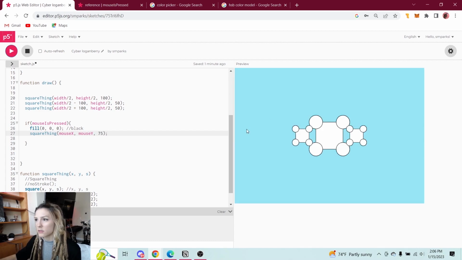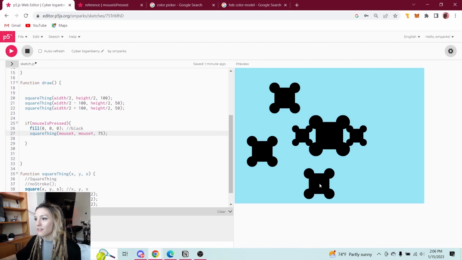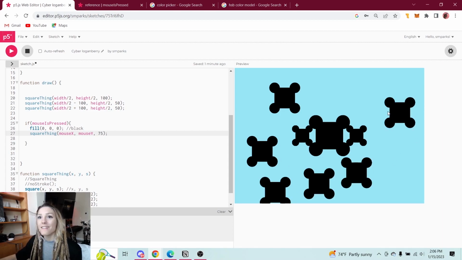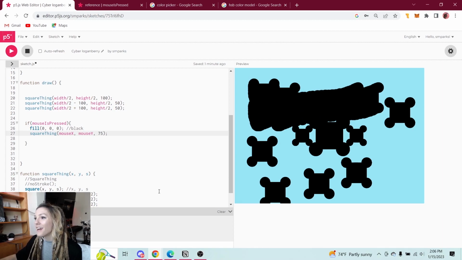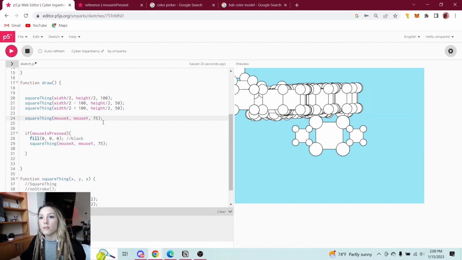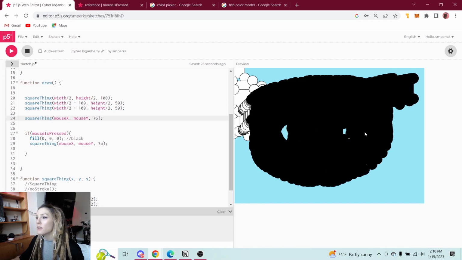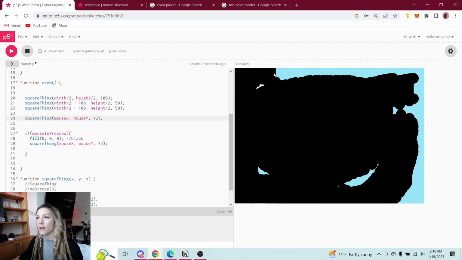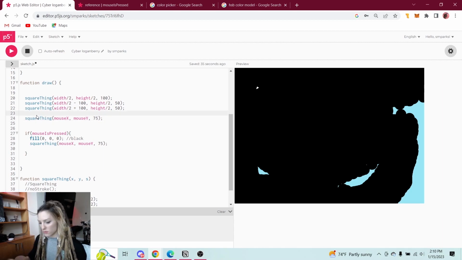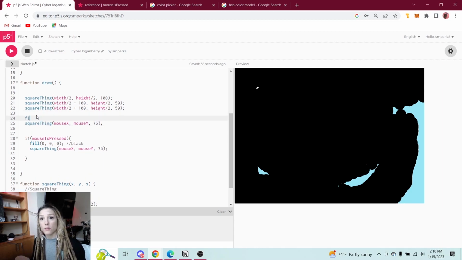Let's see what this does. So it did work, but in order to draw at all, if mouse is pressed, then it will turn black, but then it doesn't go back to the way it was. So I believe in order to remedy this, we'll just have to put a fill above the square thing that we wrote previously.